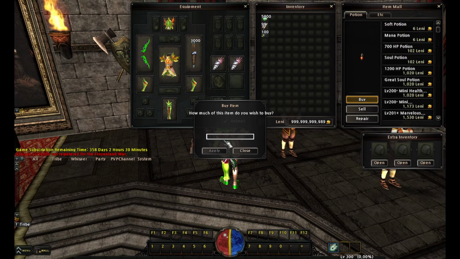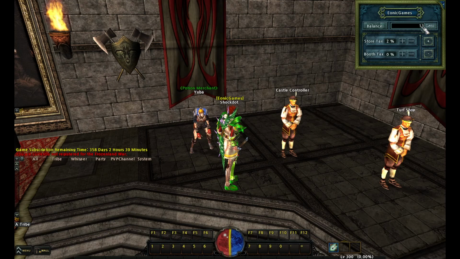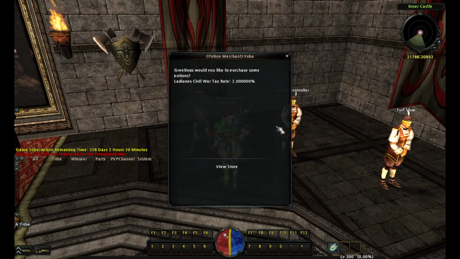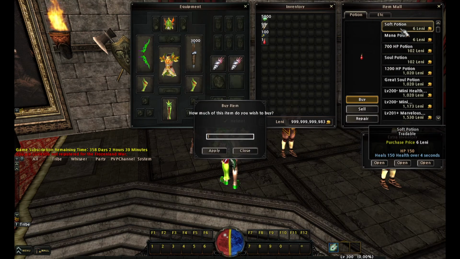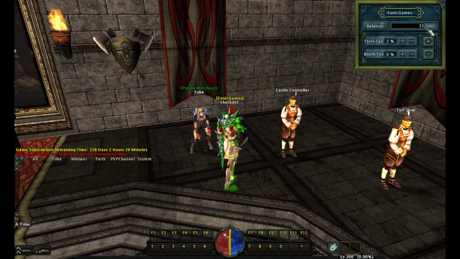And if we buy 1, we should have 1 additional Lenny in our balance, which is 13. Good. Now if we buy 10, we should have 10 additional Lenny. There you go. Good. We were at 13 before, now we're at 23.